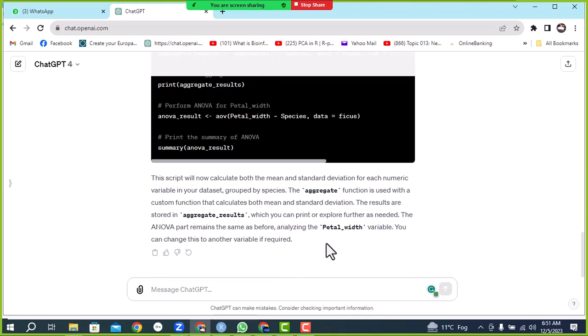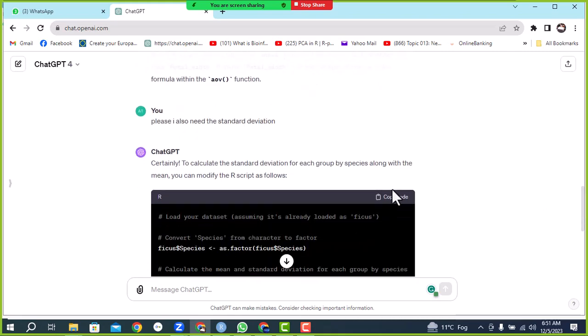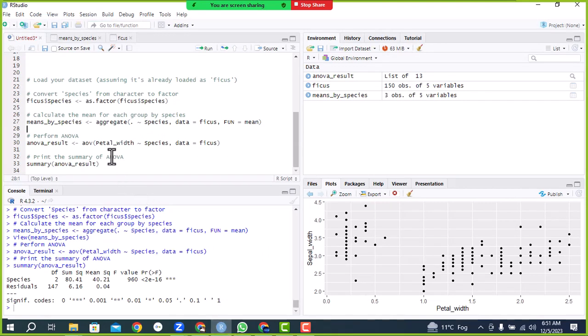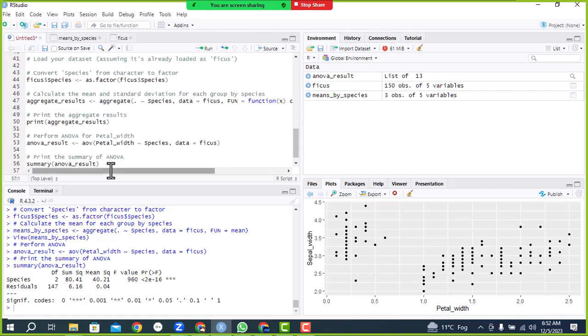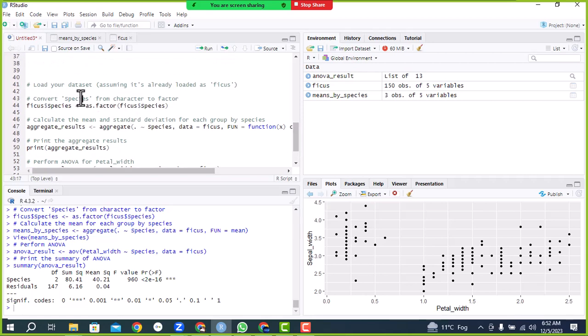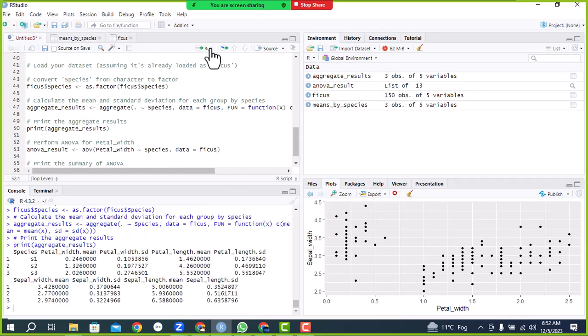So copy this script and paste it here. Here you can see he calculated the mean plus standard deviation for each variable.